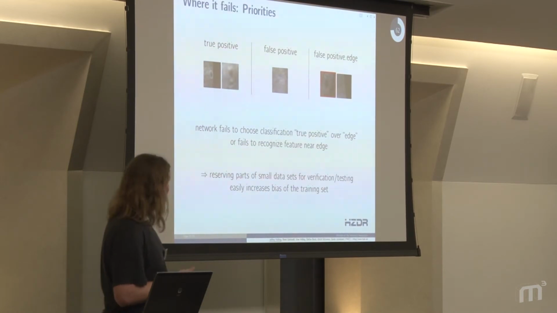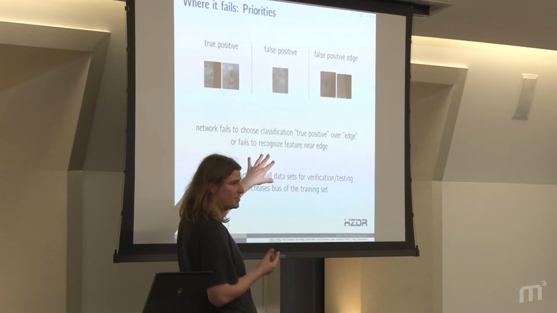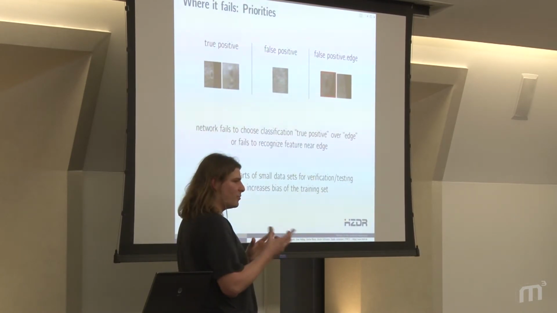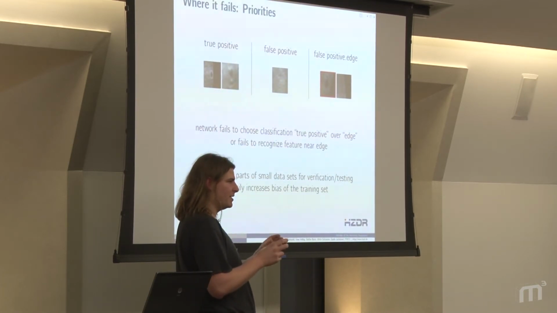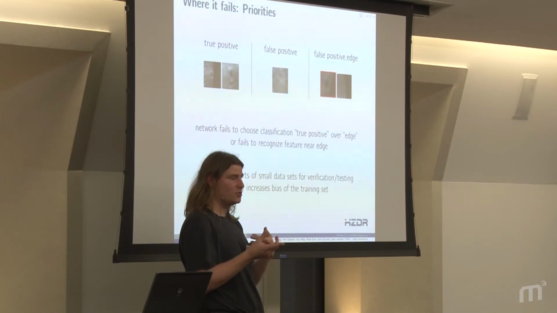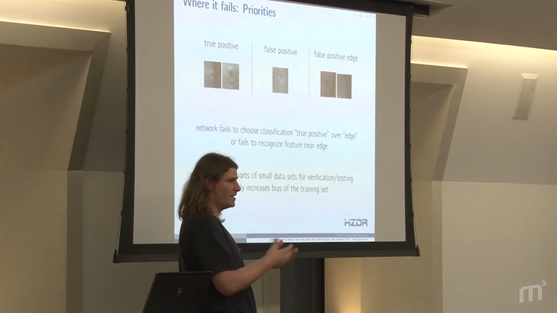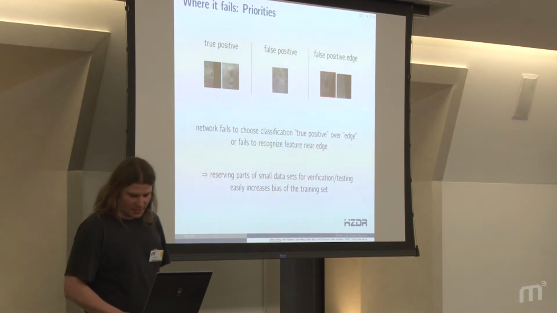Yeah, and here you see the main problem. If you have a small data set, and especially we have 3 different features here, and these 3 different features look quite different from each other, you actually want to have all 3 in your training set to be representative of what you want to train the network for. If you reserve one of them for the validation, it is missing from the training set, and it degrades the quality of our training set.